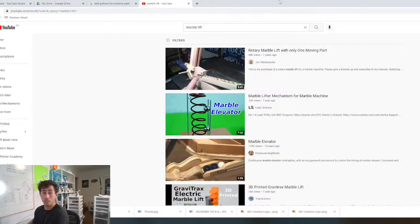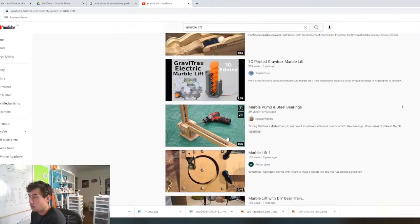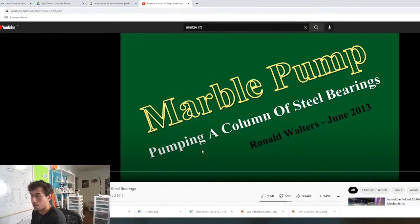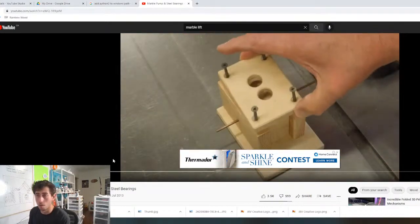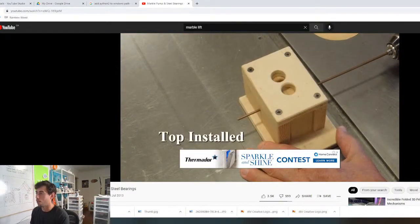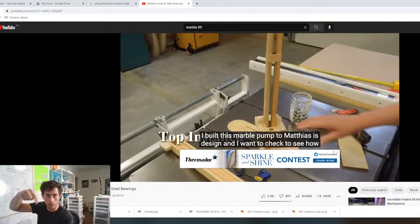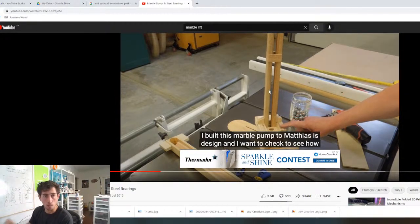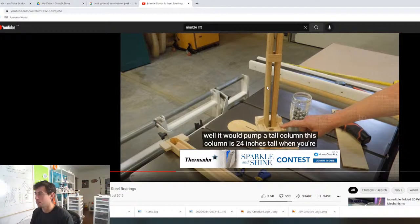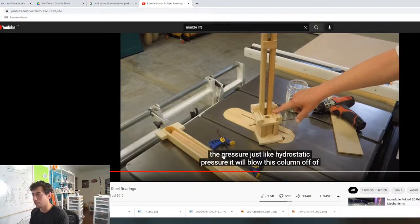Simpler than this. I want to be able to do this with a servo motor just because it makes life a little bit easier. I was thinking something along the lines of a pump like this for this project. It would run on a servo motor with some sort of ratchet system. So the servo motor will flick up, pop a marble up, and then pump back. And the reason I like to do it that way is because we can almost guarantee that there's always going to be a marble every time it pumps up. But this is a cool system here. I think I've seen this video in the past already.